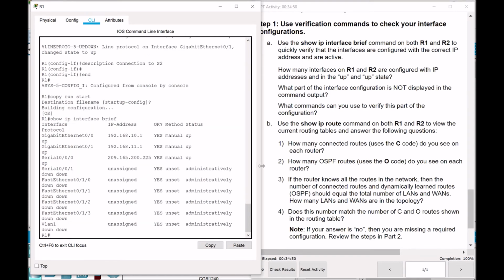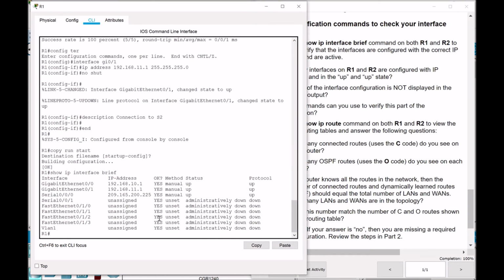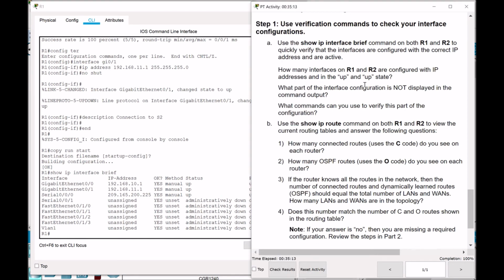Previously we only had one interface with an IP address and an up status, but right now both the Gigabit Ethernet interfaces are assigned their IP addresses and the status is already up. That's for R1. What would be the question? How many interfaces on R1 are configured with IP addresses and in the up and up state?